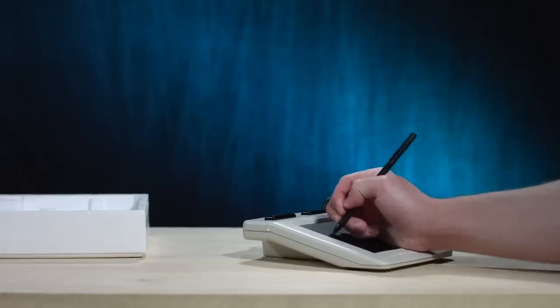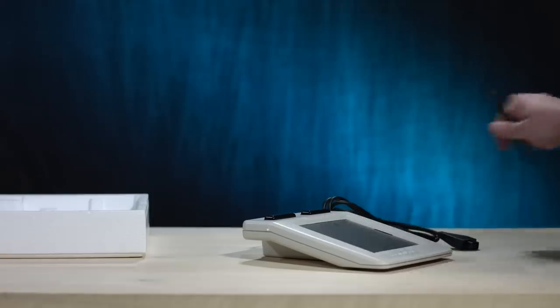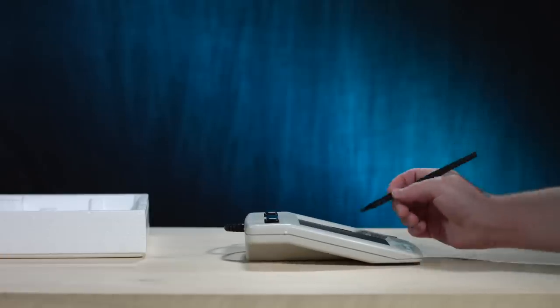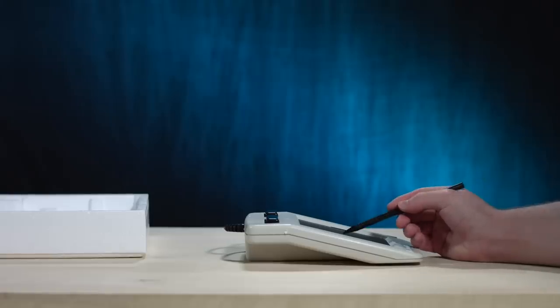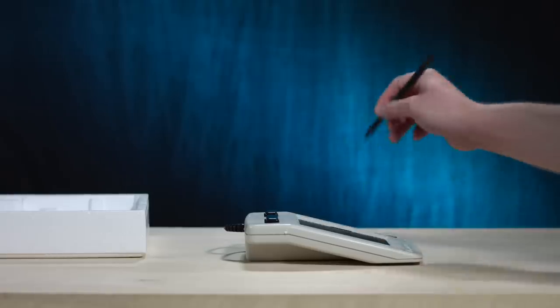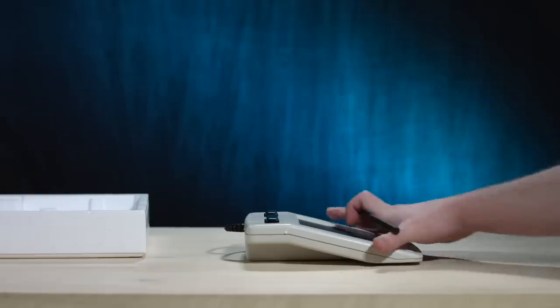Wow, just credit card payment. Boop, there we go. It's a super minimalistic design. This is pretty awesome for the 80s, especially for the 80s. This is cool. This feels better than a lot of those things you sign with when you're buying something at the store and you sign for your credit card. This feels legit. So I'm gonna bust out the IIe and the monitor. See if I can get those things working.